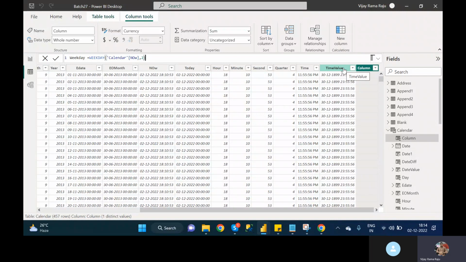Okay, Monday as 1 and Sunday as 7, like that. So you have to use this return type. First you need to pass the date column and after that you have to pass the return type.